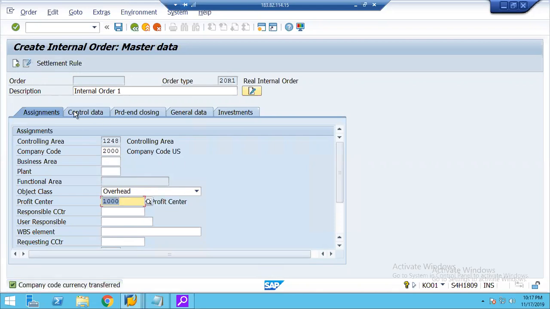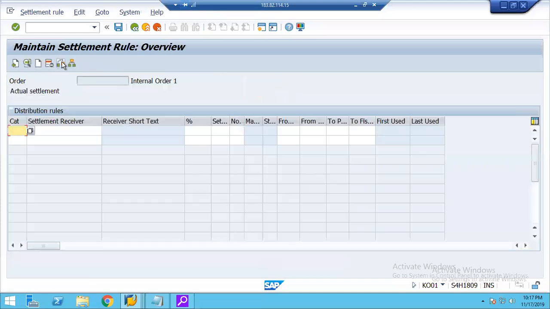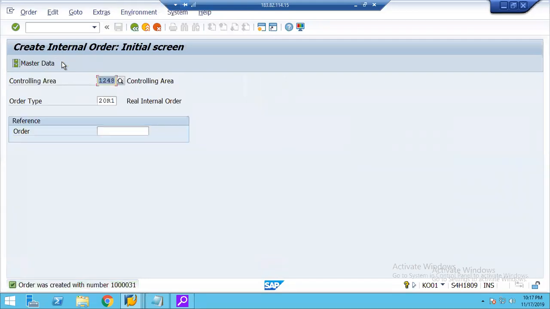I'm not going to change anything here in the control data, and in the settlement I'm not settling anything at the moment. If you want, you can settle it to a cost center at the end of the month. But we are not doing the settlement process, we are just moving the values. I'll tell you the exact scenario of how it happens.